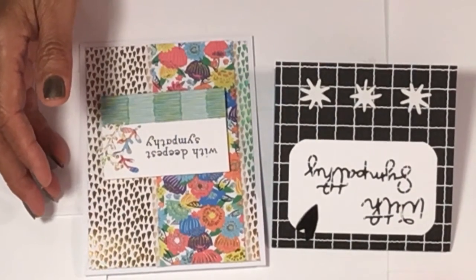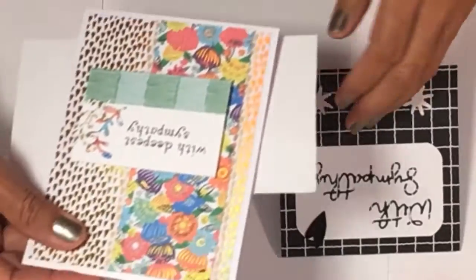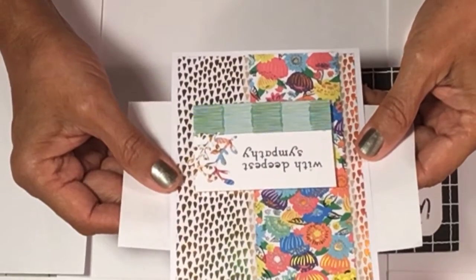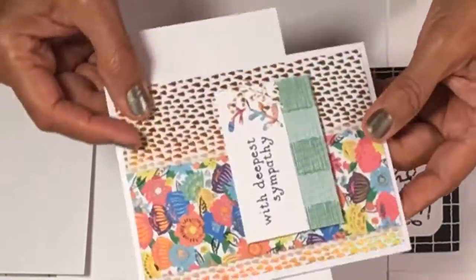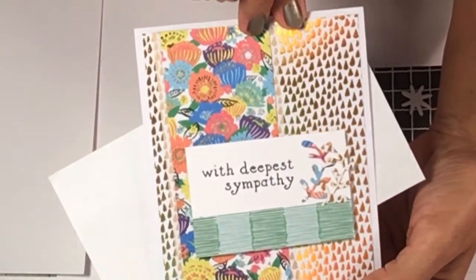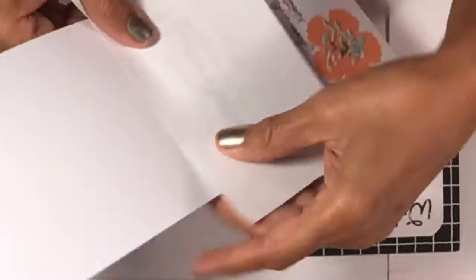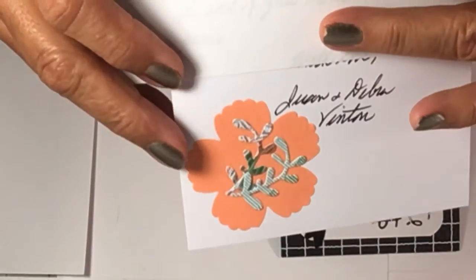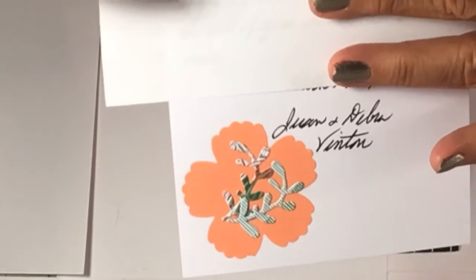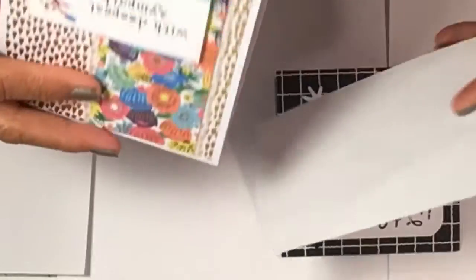I've been working on some things yesterday and today. I have two cards here that I'm sending to my church members. This lady lost her brother, and I used my sheet load of August 2020 cards, and I just decorated the inside with what Brenda sent me, this flower die cut, and I die cut those leaves from a Sizzix die. And so there's that.